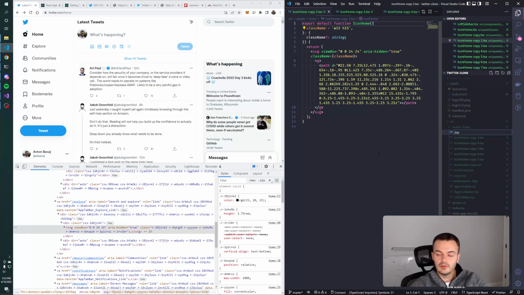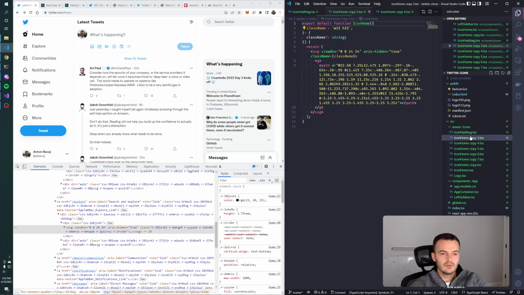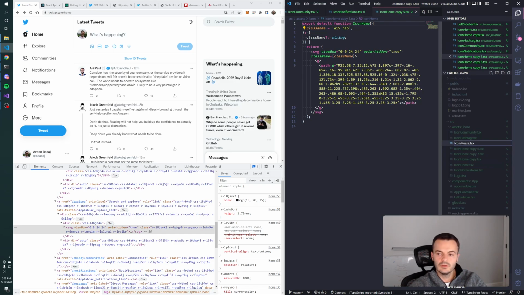Second one's going to be icon hash. Third one's going to be icon community. Fourth one, icon notifications. This one's going to be icon messages.